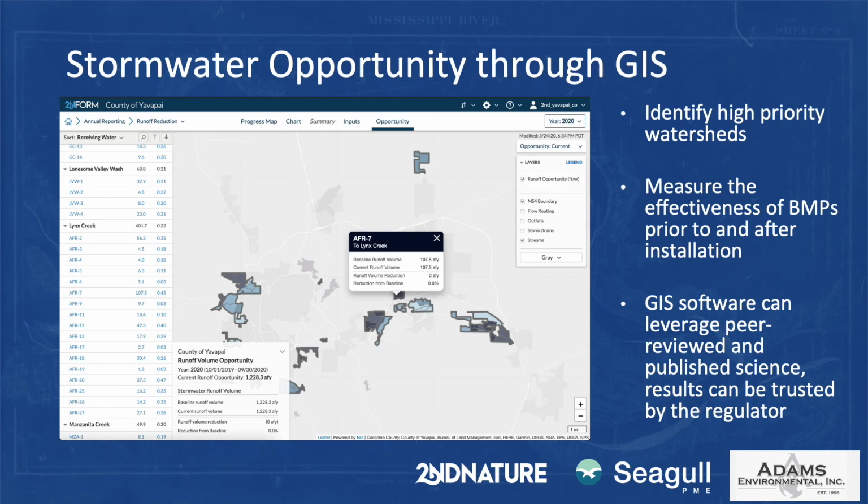So, their first step was to gather all GIS data that was relevant to their stormwater program. They took their stormwater drainage information, local land use, local rainfall, and soil information, and put that into their new stormwater management software. From that, they were able to quickly estimate average annual stormwater runoff volumes and pollutant loads using a GIS-based system with just a click of a button.